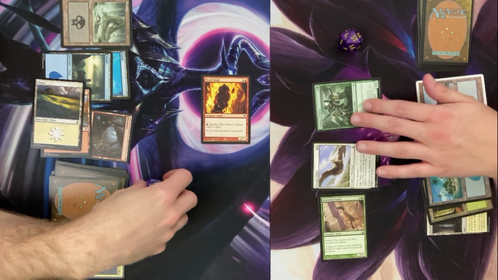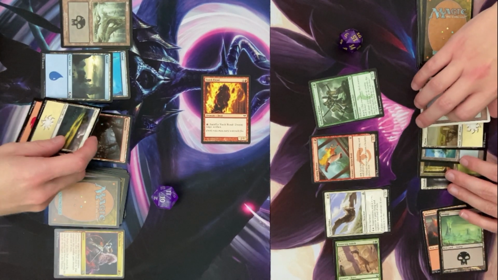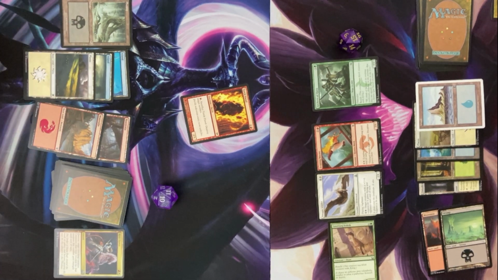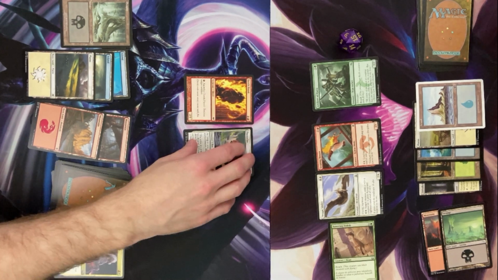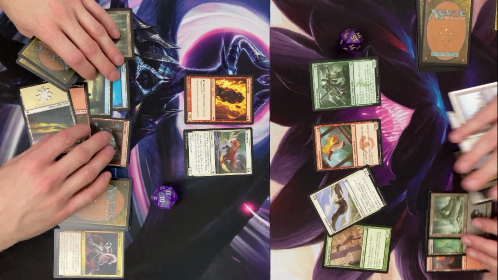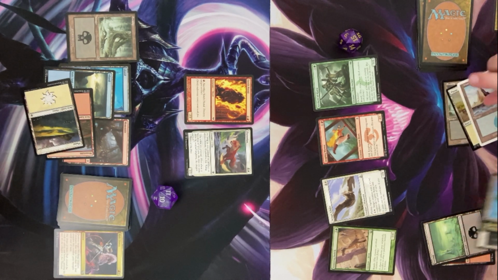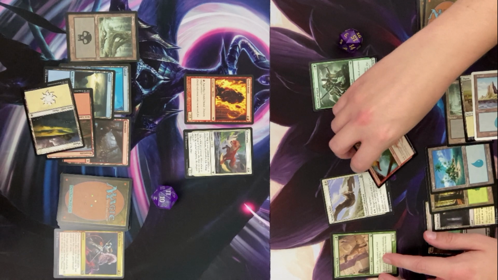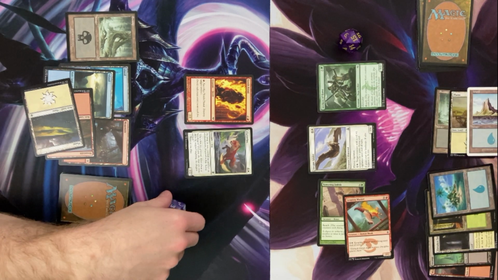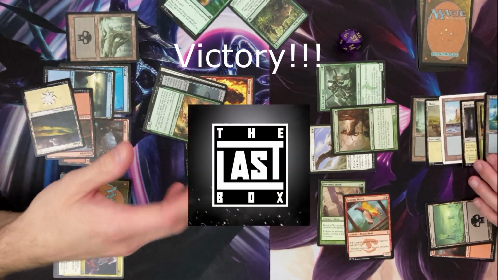Swing for four. Down to ten. Playing Leaping Mentor, dude. Okay. Go. Oh my god. Go ahead. I just get one forest. This could have been a whole different game. I'll give him flying. Think for six. Six? Yeah. Oh, that was quick.